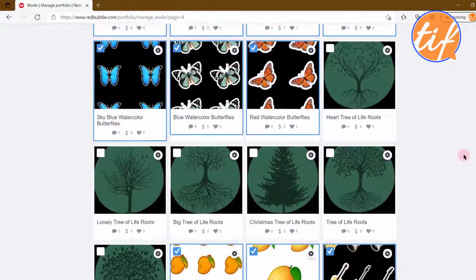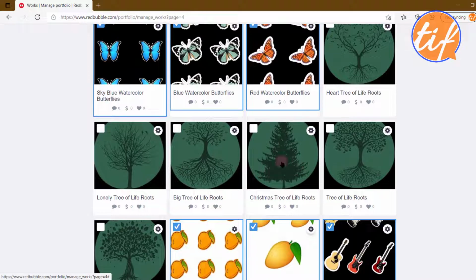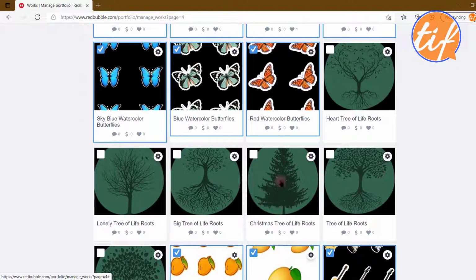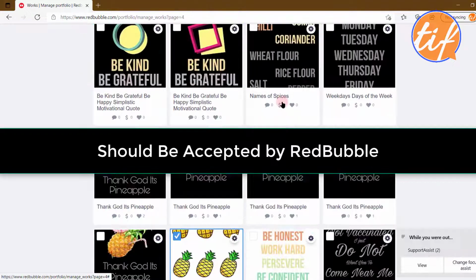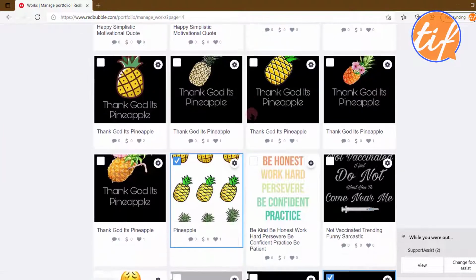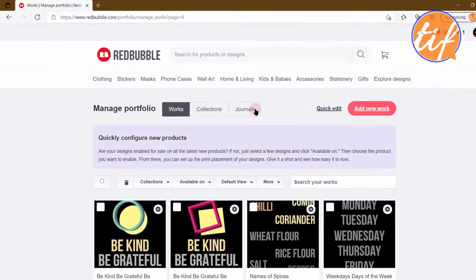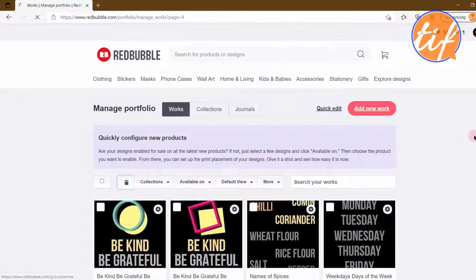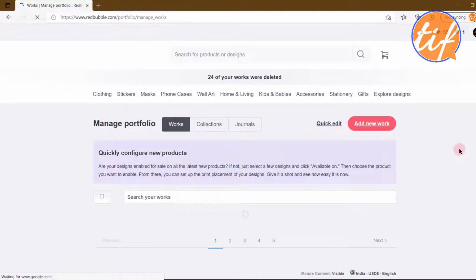Now one more thing about these designs, this tree inside is not my creation. But I've used overlays, I've used different shapes around it, and I think that should be fine by Redbubble, right? So that's why I'm just keeping them. I'm not going to delete them. Delete the rest. 24 designs. Okay, sorry. It hurts obviously if I've created it myself, so it hurts to delete them, but there is no other way. I have to delete it.